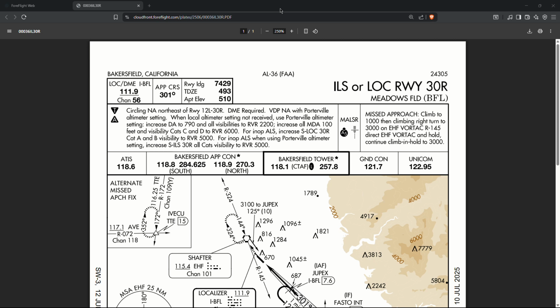Alright, hello everybody. For today's lesson, we're going to be covering the precision instrument approach. With a precision approach, it's mainly going to be an ILS. Localizers are considered non-precision approaches because they don't have that vertical guidance and go down to a minimum descent altitude. With an ILS, you will go down to a decision altitude instead. There are some approaches that do have vertical and lateral guidance that go down to a DA but aren't considered a precision approach because they don't have the ground navigational aid that is required to make it precision.